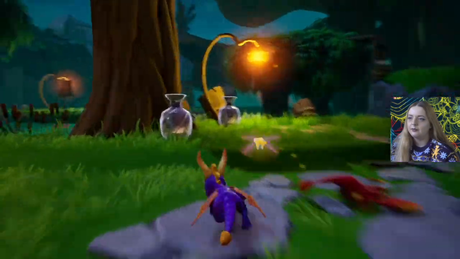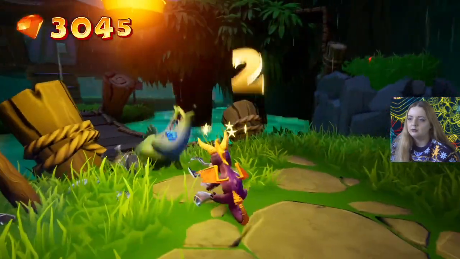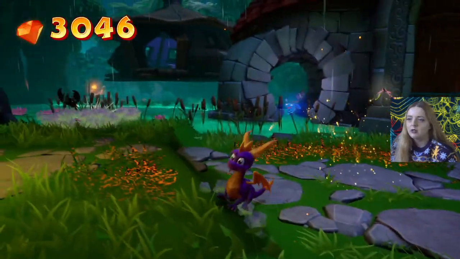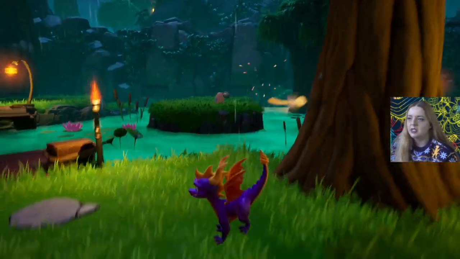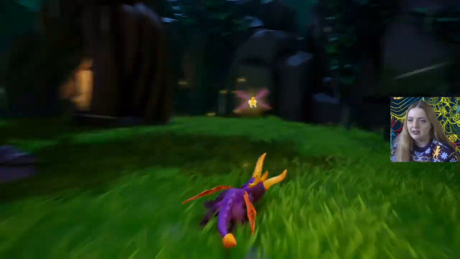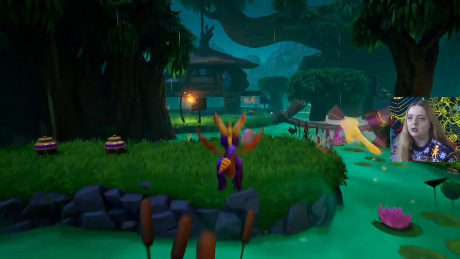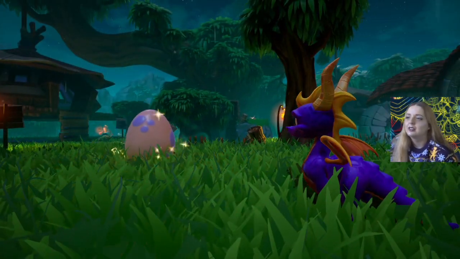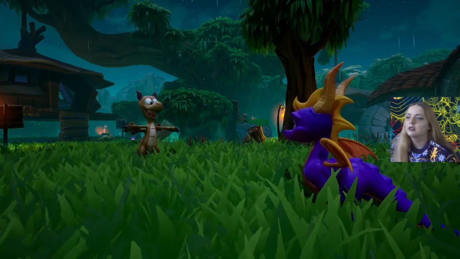Diddle-diddle-doo-doo. Oh, for goodness sake. Have a face full of flames. Missed an egg. For goodness, Spyro, you missed an egg. That's the whole purpose of this trip. Is this Michael? Yeah. Michael. Woo!